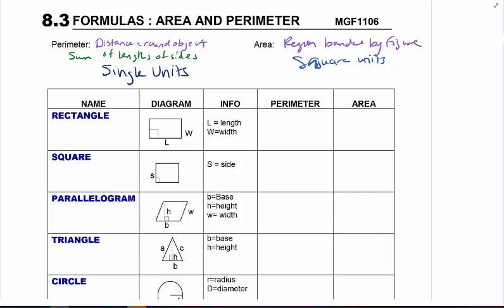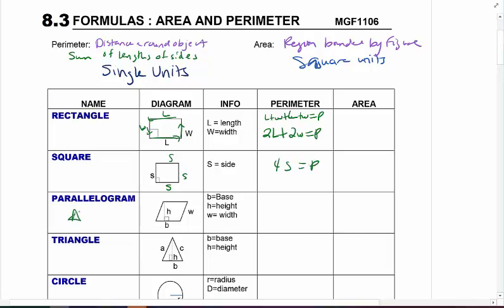So most of these I'm going to go straight down and fill in the perimeter, because we're just walking around. The formula for a rectangle is length plus width plus length plus width, if you were to walk all the way around. Now the shortcut formula says 2L plus 2W equals P, but you can use either one of those. Since a square is defined, as we've gone over before, as having all sides the same length, it's adding up side plus side plus side plus side, so that means 4S equals perimeter.